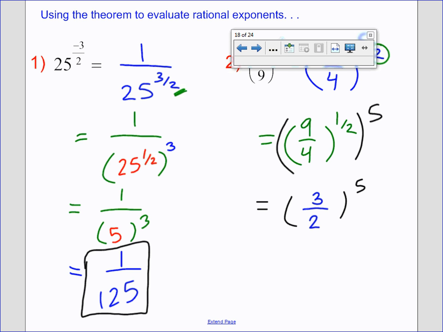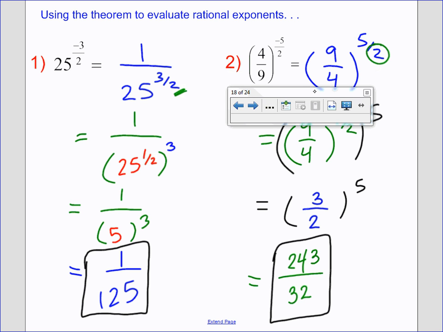exponent last. Who gets raised to the 5th power? The top or the bottom? Go. Let's do it. 3 to the 5th, everybody find it? What's 3 to the 5th from your sheet? Eric? 243. 243 over, what's 2 to the 5th from your sheet? Marina? Awesome. Way to go, you guys. We just handled our first quotient to a negative rational exponent.